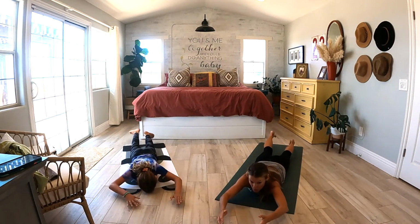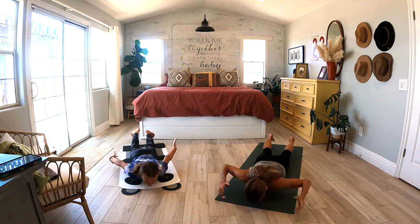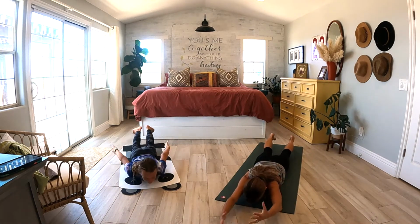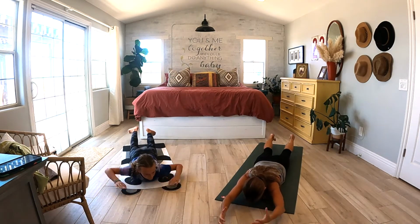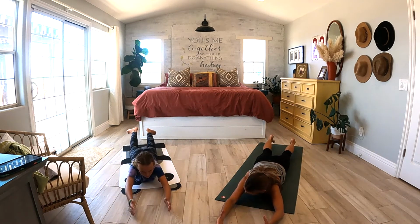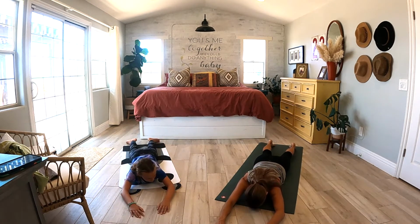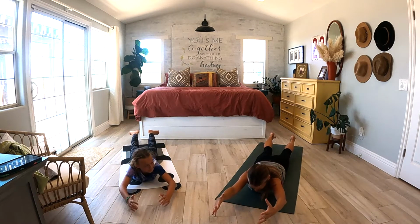There you go, right? Maybe bring your hands behind you if that feels better. Reaching it forward, using that breath. And then pause right here. And then drop your feet and your hands, drop your head. Take a breath here. So your forehead is resting on your mat, your hands are resting on your mat. Now we're gonna inhale here and rise on up, and then exhale here, holding it here.